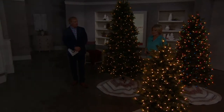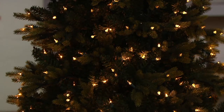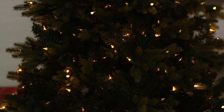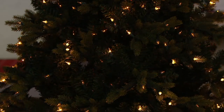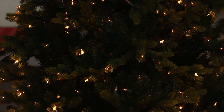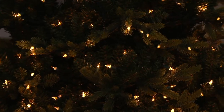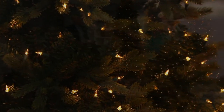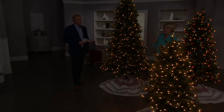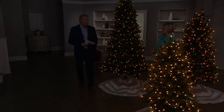I'm getting in the spirit. Here's the fast glisten. You said you like the slow glisten, but I think I like the fast glisten a little bit more — it's more noticeable and it looks like magic to me. But the point is we both get our choice. And with that timer feature, you can decide if you want the tree to stay on for four, six, or eight hours, and whatever feature you choose — fast glisten, slow glisten, fast twinkle, or slow twinkle — the timer is going to come on in that function night after night.